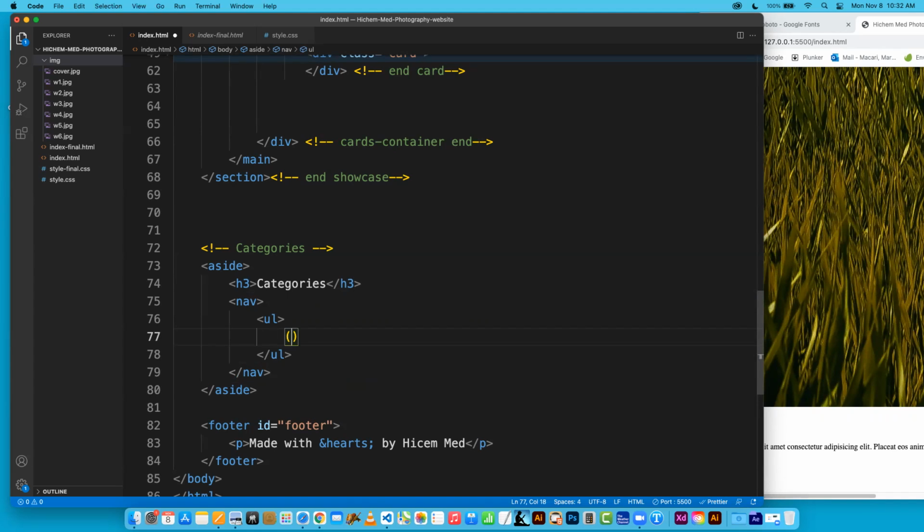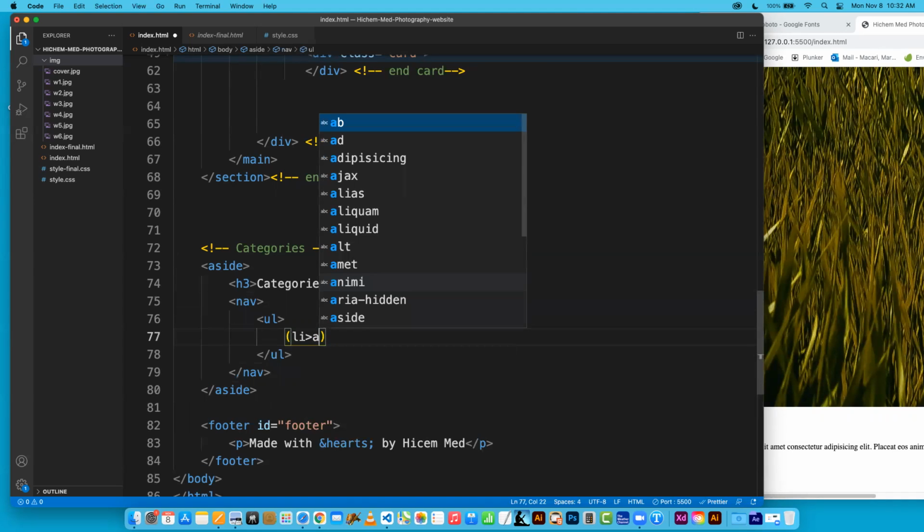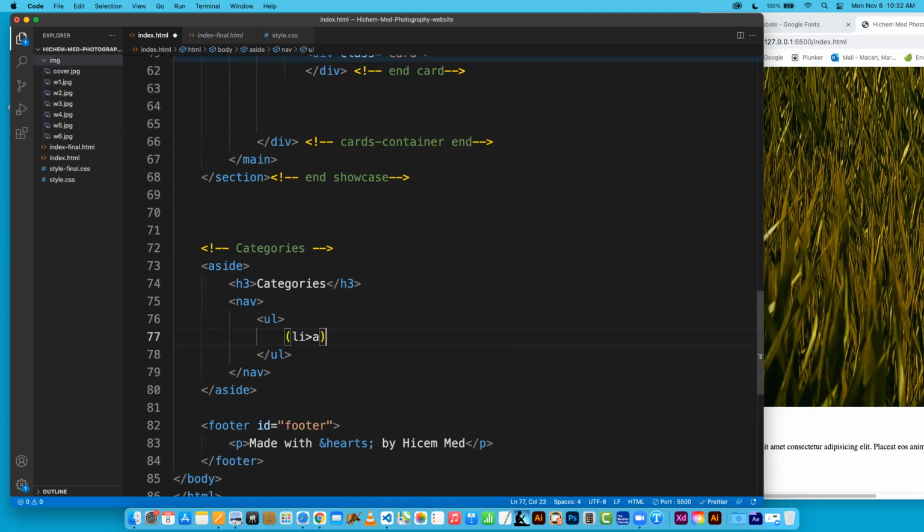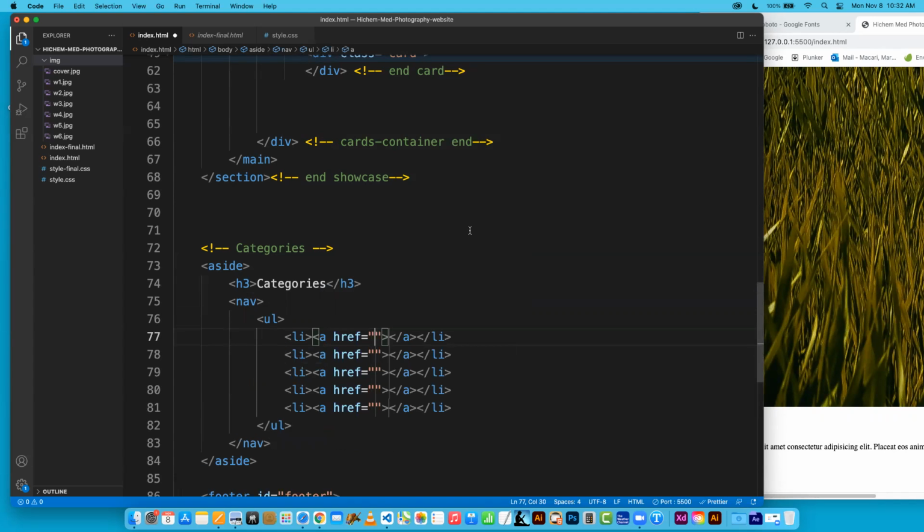And then we're just going to have 1, 2, 3, 4, 5 LI. So I'm going to put in parentheses, LI greater than anchor tag. And then at the end, I'll do asterisk 5 and hit the tab key. So I got 5 of them. And then again, hold on my option key and go in between each of the hrefs and put a hashtag. And now I can name the first one's called nature. The second one is called business. The third one is called computers. The fourth one is called health. And the fifth one is called landscape.